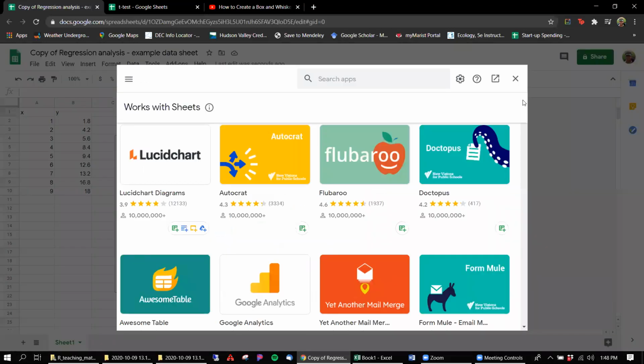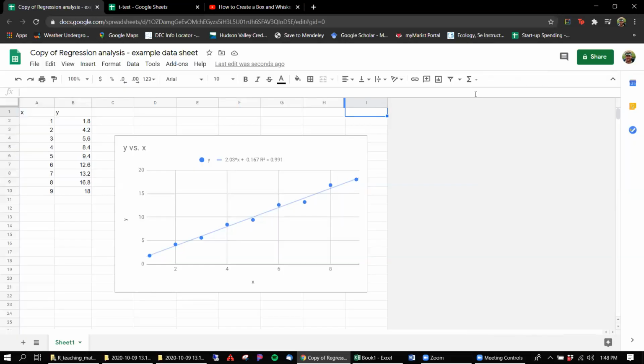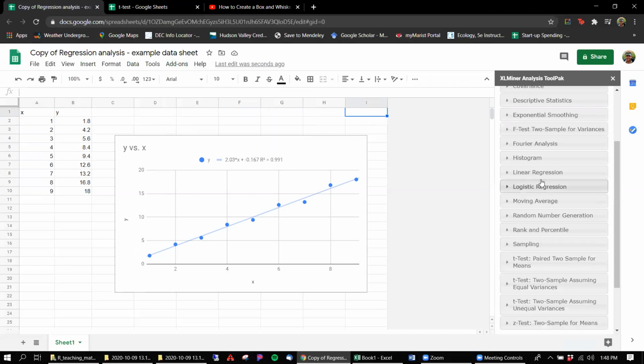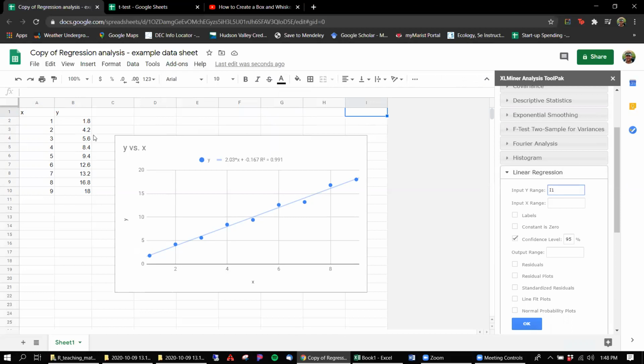And then you're going to search in here for the add-on I already have added, which is this XL Miner Analysis ToolPak, a little tongue-in-cheek with kind of the options you get in the program Excel. So download that or potentially add it into your Google Sheets. And then once you have it added in, you can start it up here, and it'll give you these options. Particularly, we're looking at figuring out what the R value is for this line here. Linear regression, telling it what the Y values are. You get to highlight them, go back and click on the box again.